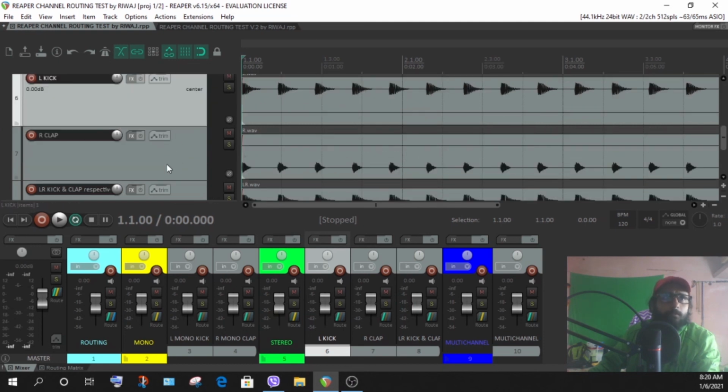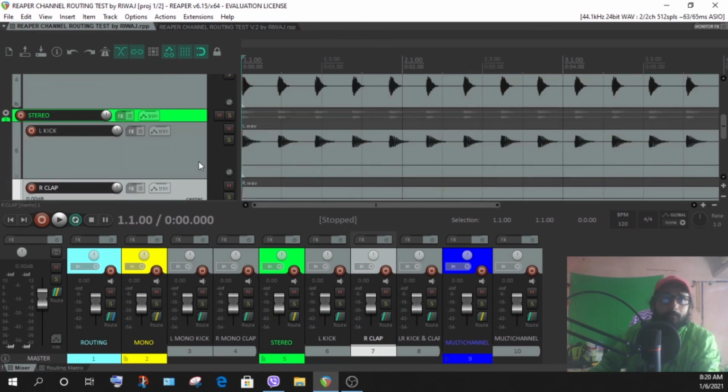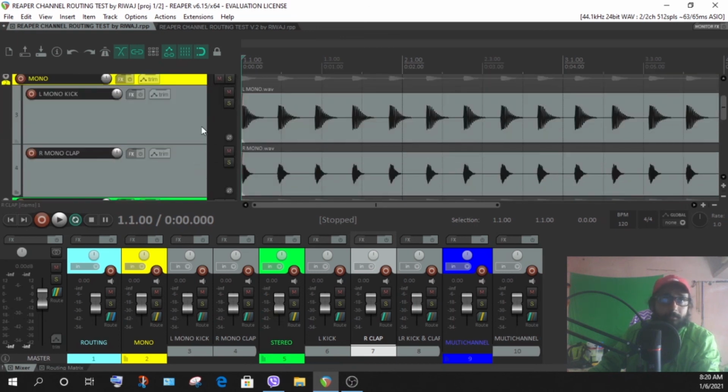And let us see about this R clap. Track channel 1 and track channel 2. The sound of track channel 1 is coming from your left speaker, and the sound from track channel 2 is coming from your right speaker. And I forgot to mention here, the audio of the single track channel itself in a mono track will be coming from both of your speakers.